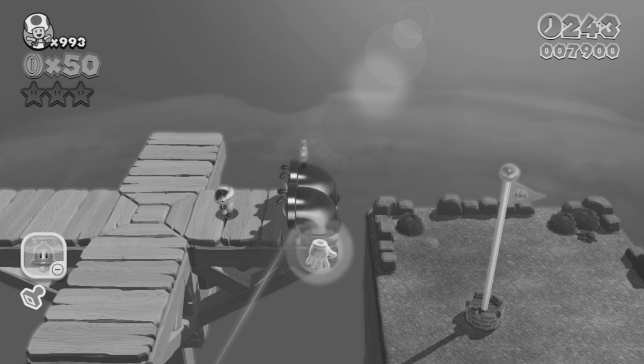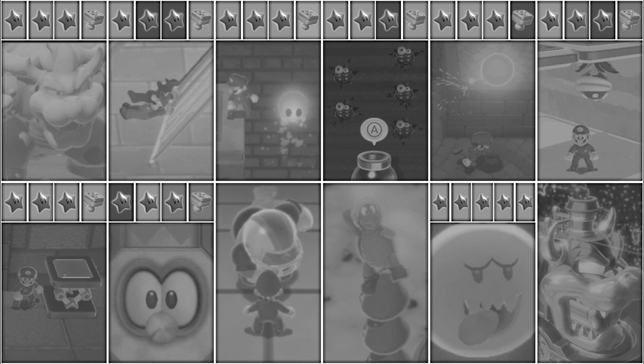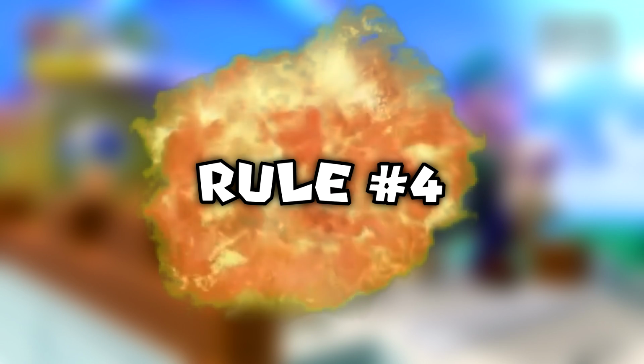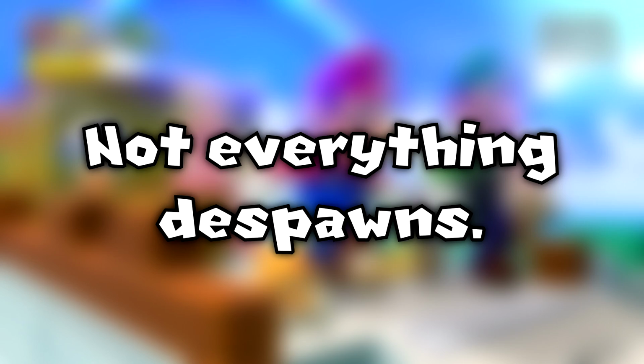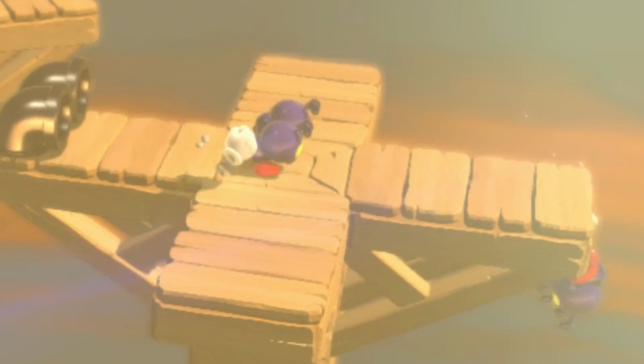In my video, I hit the flagpole with the same amount of coins as I had before I hit the flagpole. However, the story didn't end there as I believed. As NicoBBQ taught me on Discord, there's another golden rule that I was not aware of. Rule number 4, not everything despawns. Even though we hit the flag, the Ant Trooper spawner never deactivated.